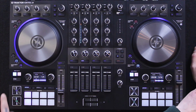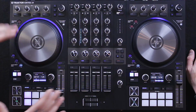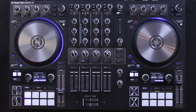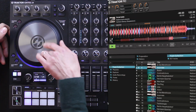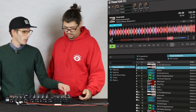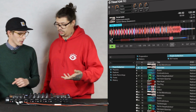Yeah. Cool. What else? Then we have the jog mode, where the platter is still standing. Reminds me of a CDJ. Exactly, like on a CDJ, with two different modes. The one mode, you will actually stop the record if we touch it above there, and we can do a rewind mode on the CDJ. Yeah. And then like this. Okay, I see. We can actually just break it down. Yeah, that's the CDJ mode.